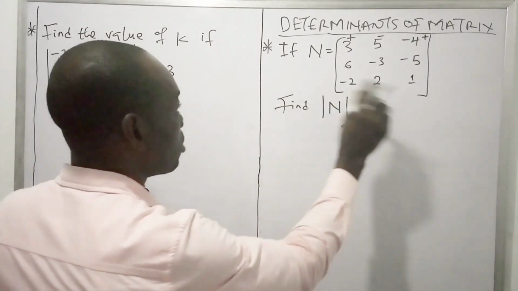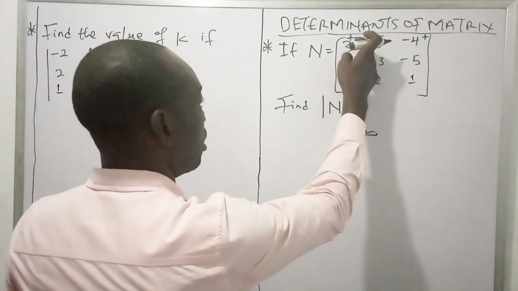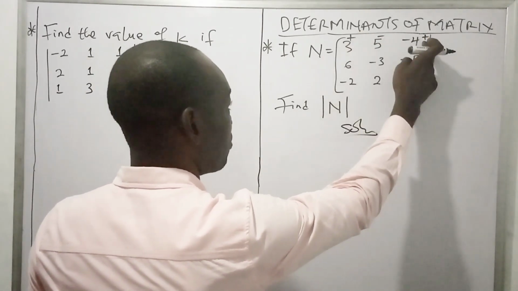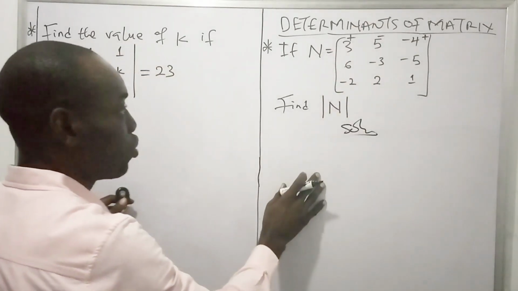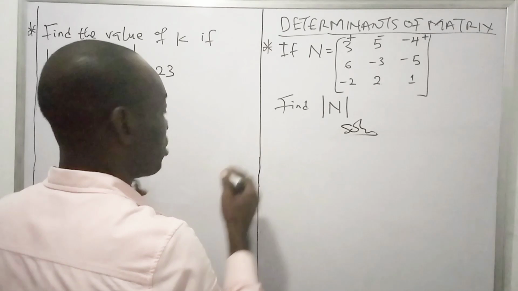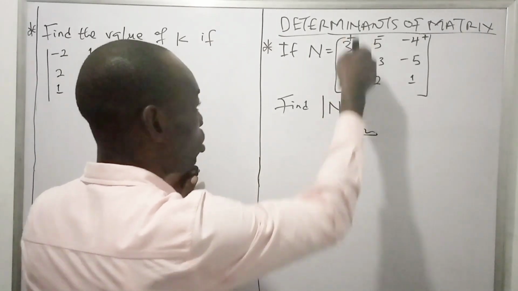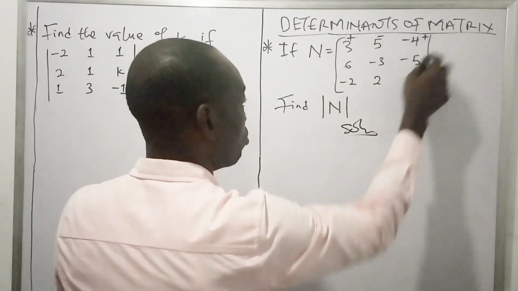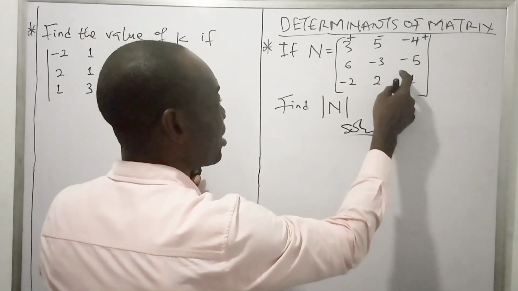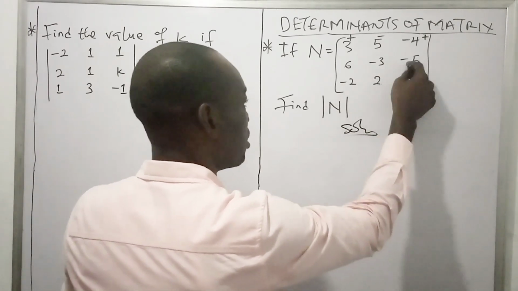Quickly, now the format for the signs when it comes to the determinant is positive, negative, and positive. That's the sign you ascribe to the three elements there. In finding determinants, what you simply do is this. If you're picking the first element here, you close this column and close this row and look for the difference between the product of this and this.